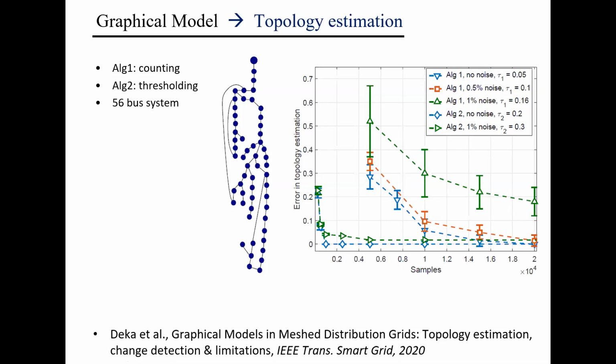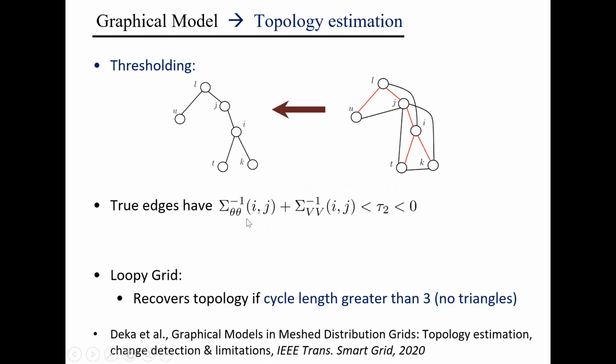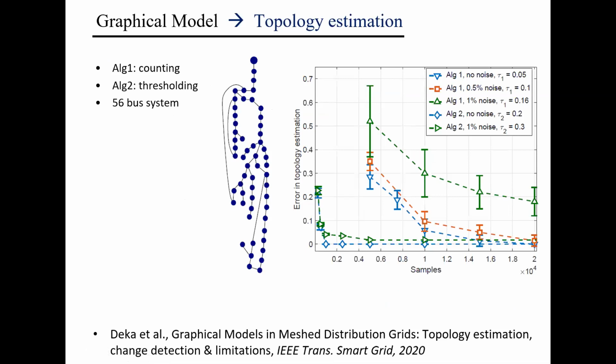There are some simulation results here. We show if the noise increases, the error goes up. In the paper, we also have some theoretical results on the estimation of these matrices in the presence of noise, giving guarantees on how much noise is permissible for this algorithm's correctness to remain consistent. And similar to the concentration results I showed in the first part, you can also look at estimations of the inverse covariance of voltages with a finite number of samples. These are already known results in the estimation of such inverses. You can say how many measurements you require for correctly recovering the topology.